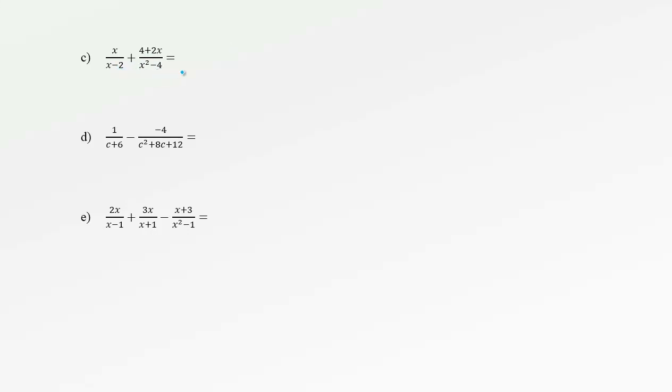Okay, let's do example C. To rewrite those two expressions with common denominator, we need to see what is this LCD first. In order to do that, we need to factor every denominator. So for example, this denominator consists of x minus 2 and x plus 2 because it's a difference of squares. Now, if we observe the numerator in this particular example, if we factor the 2 out, we'll end up with x from here and 2 from there. So if you notice this, you could actually reduce the x plus 2.